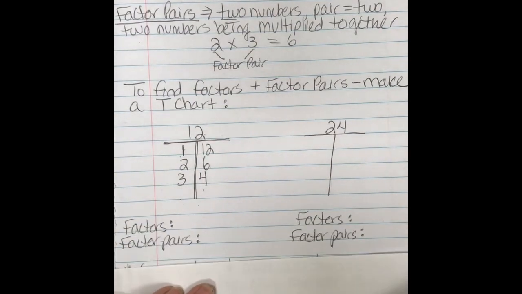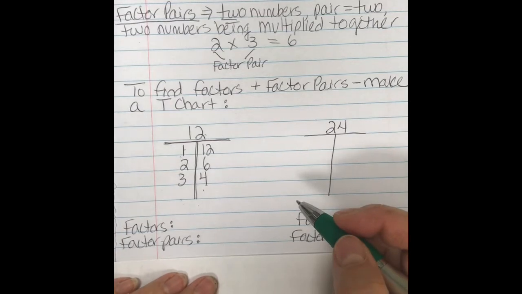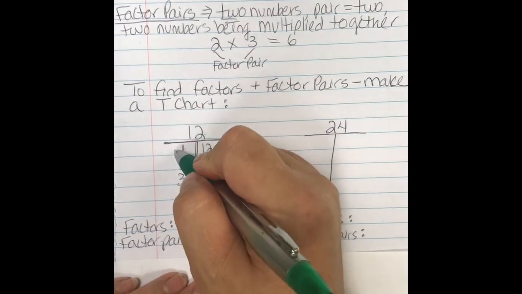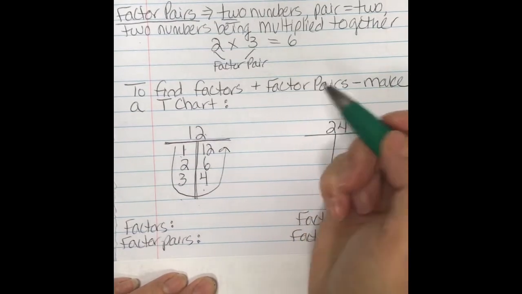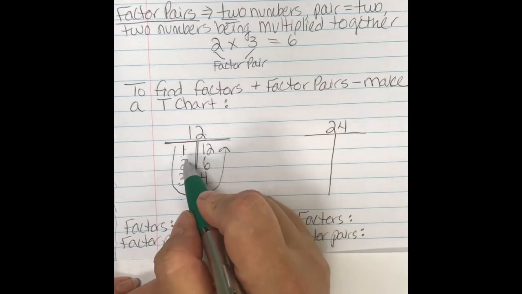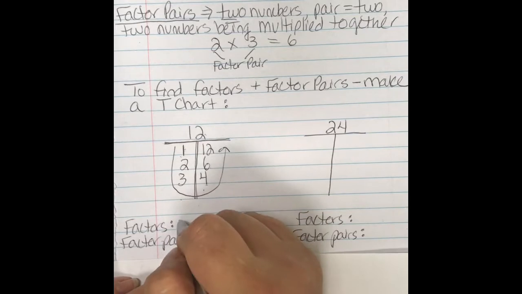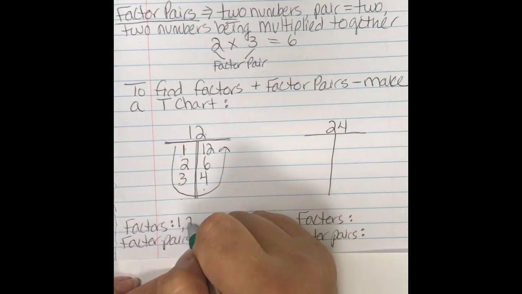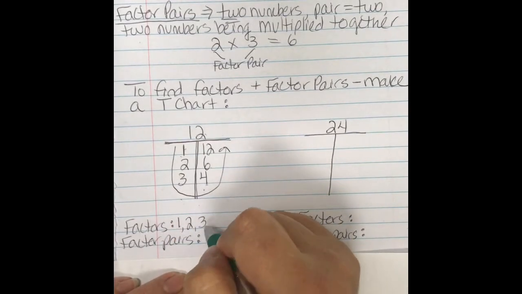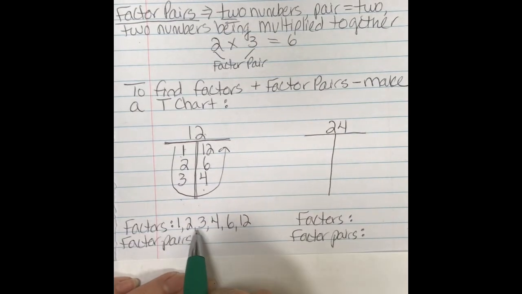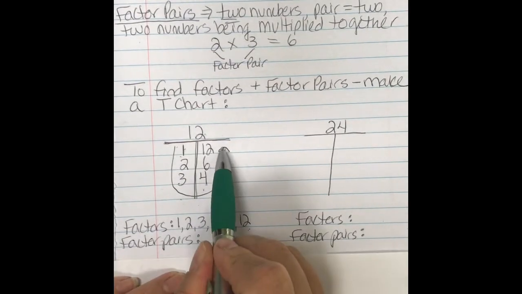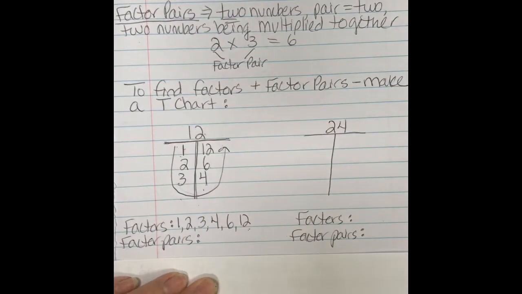Then what I'm going to do next is I'm going to go in a U-turn to list these numbers. So you're going to go in a U-turn just like you were driving a car like this around the chart to list the factors. So I'm going to always go in order. So I start with 1, then I have 2, 3, 4, 6, and 12. So these are the factors of 12. And you can see that I listed them in order starting at 1 and going all the way to the highest number. I found them by going in a U-turn around a T-chart.